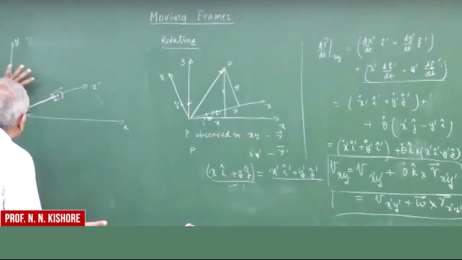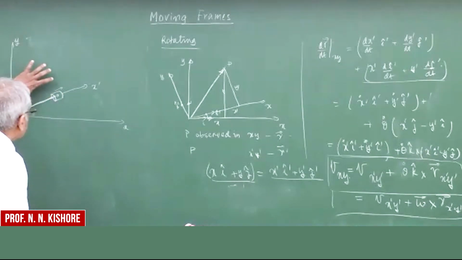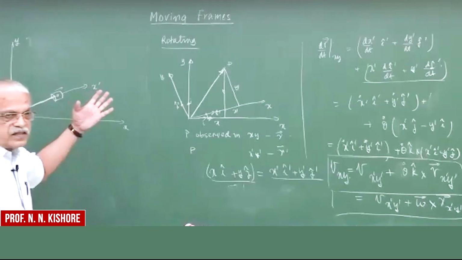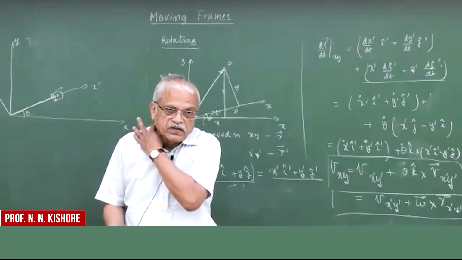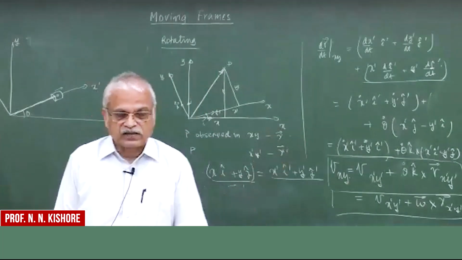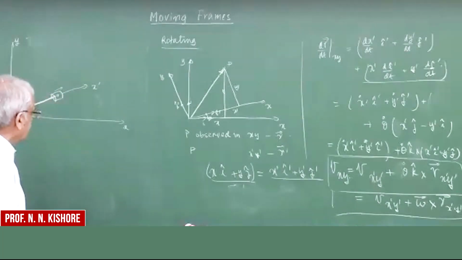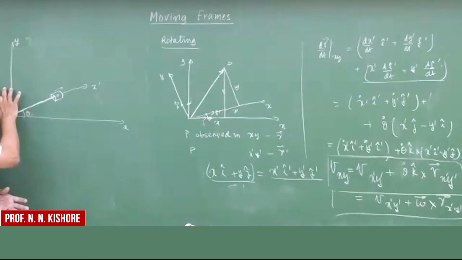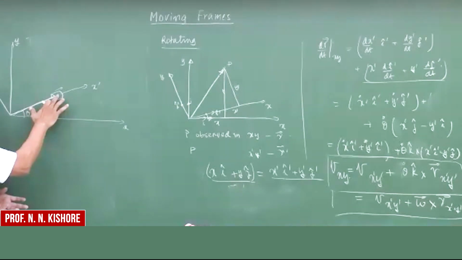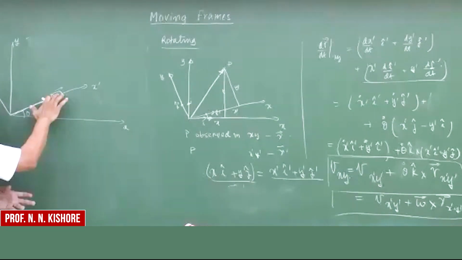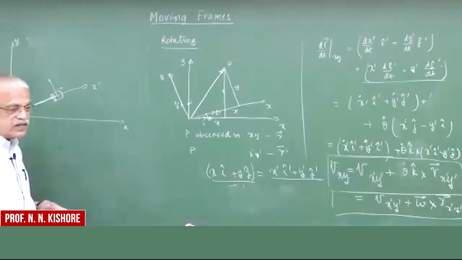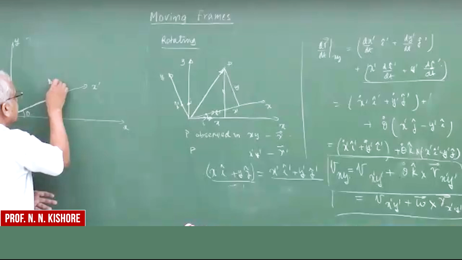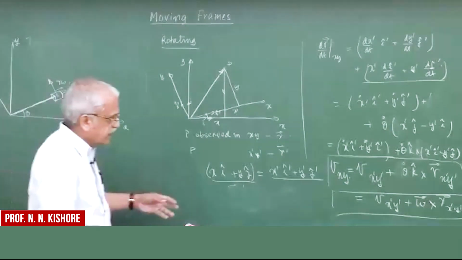So if you assume the observer in the rotating frame, what will he see? He sees that the particle is at a constant position all the time without having any velocity. He sees no velocity. But you know very well that this frame itself is rotating, and obviously this bead, which seems to be staying fixed, is actually rotating. So it has a linear velocity at that instant. How much is that? This is omega r. That's exactly what it is.